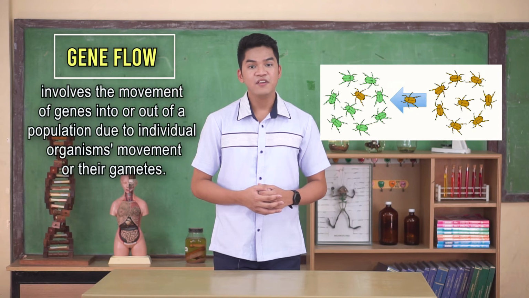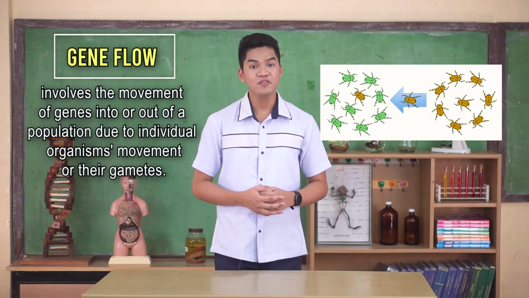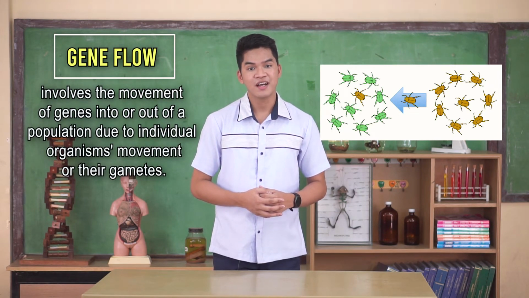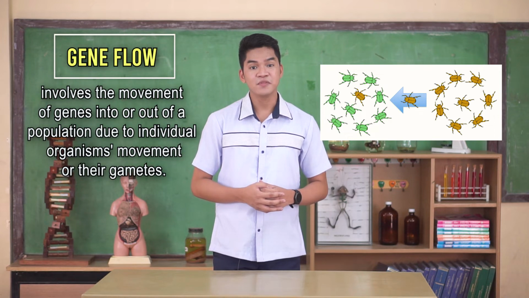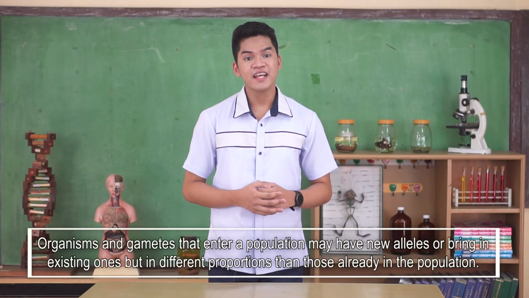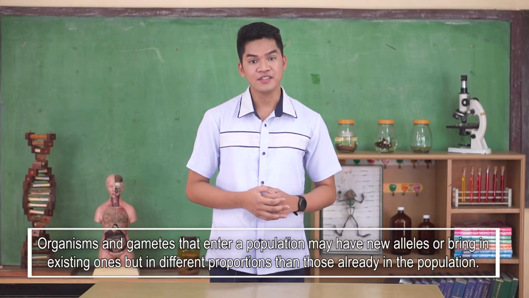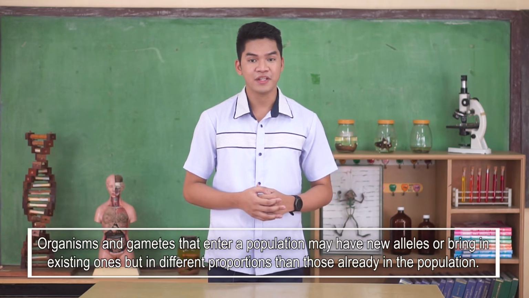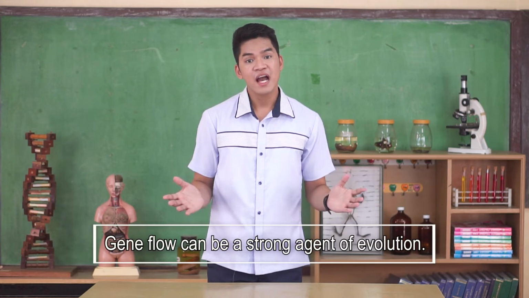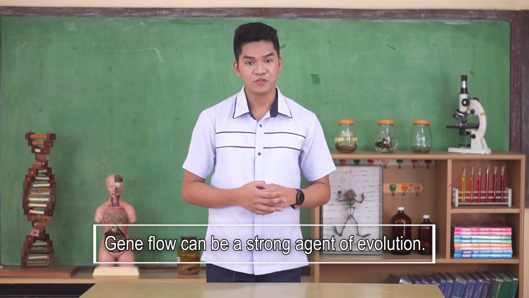Gene flow involves the movement of genes into or out of a population due to the individual organism's movement or their gametes. Organisms and gametes that enter a population may have new alleles or bring in existing ones, but in different proportions than those already in the population. Gene flow can be a strong agent of evolution.